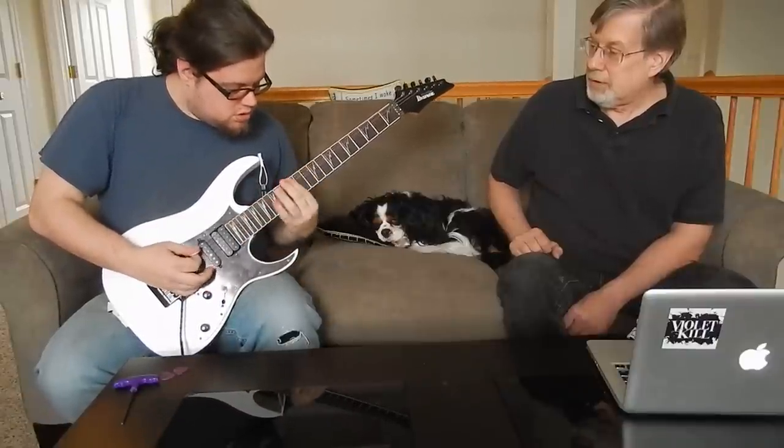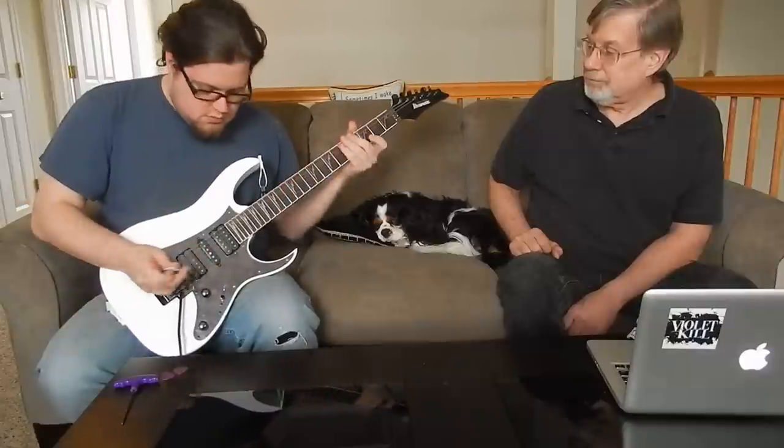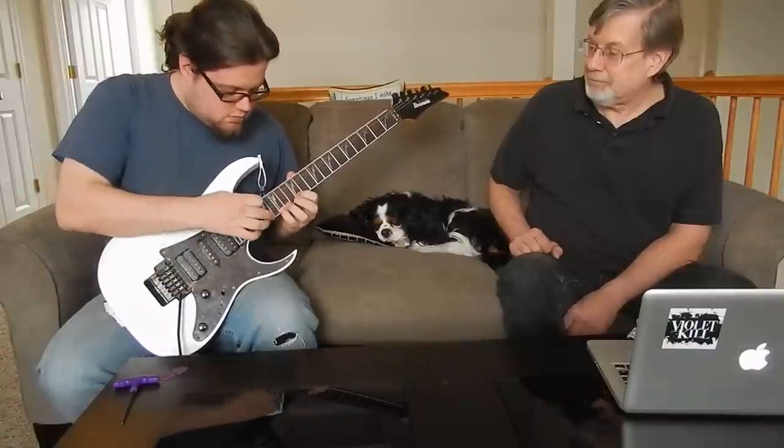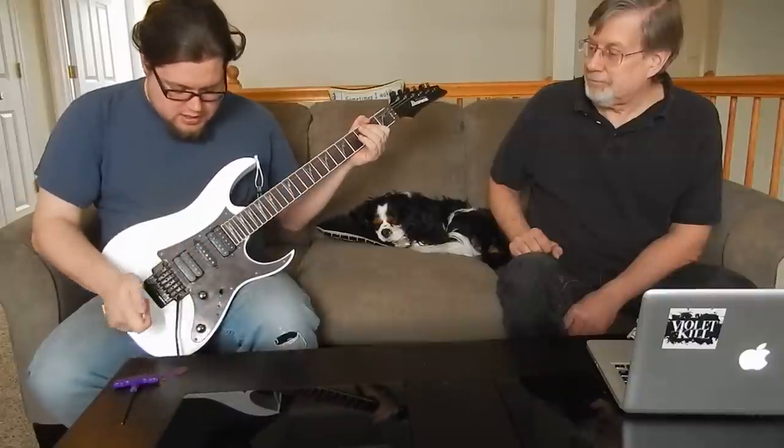This is the bridge pickup. And the bridge and single. And just a single alone. The single and neck pickup. And the neck pickup.